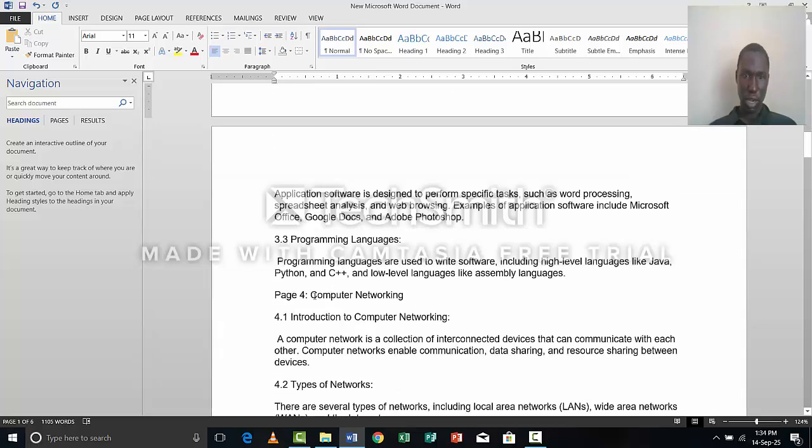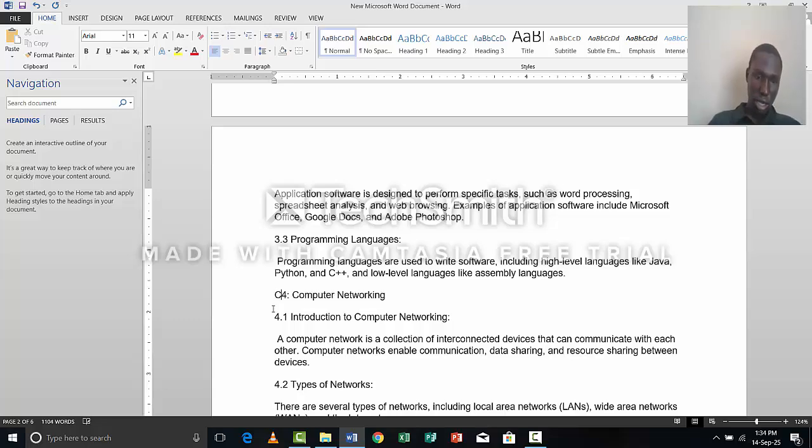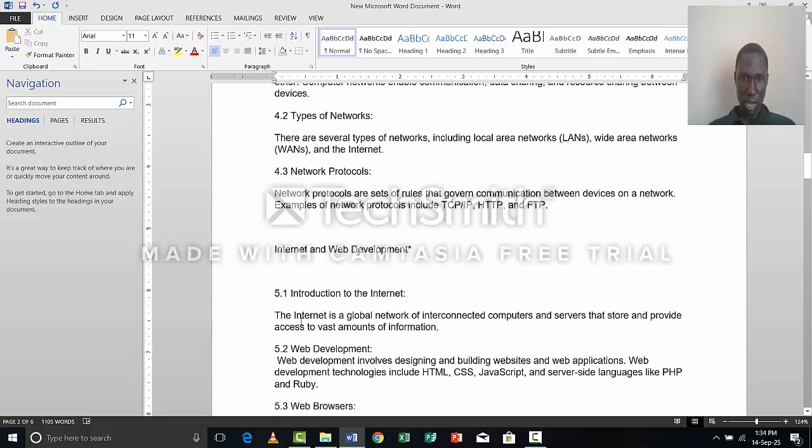We scroll down. There is computer networking. This one has a mistake written there, page 4, but now I'll change it to chapter 4. We'll scroll down.